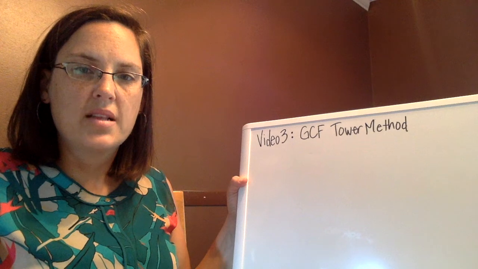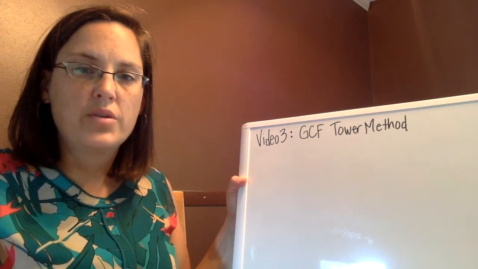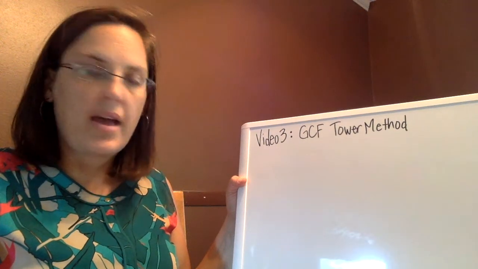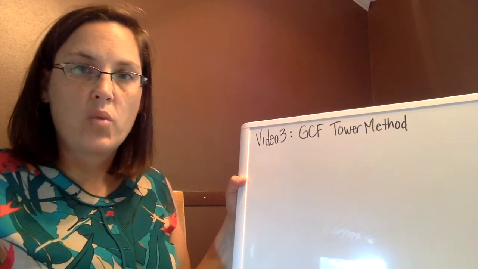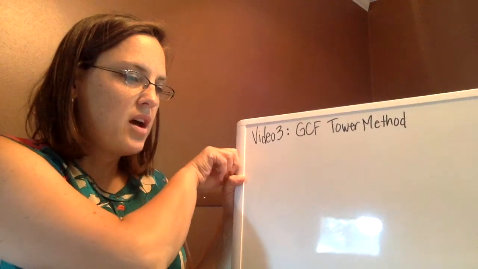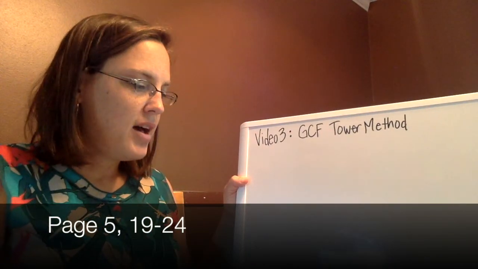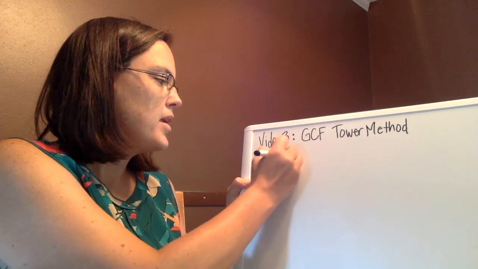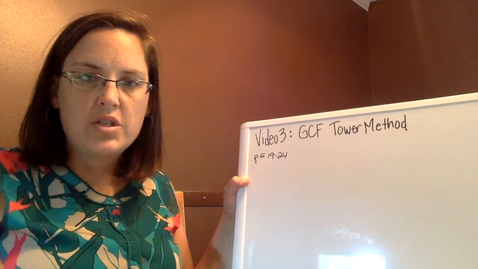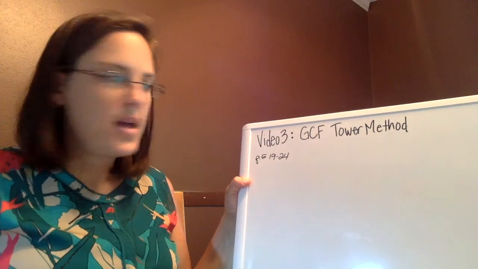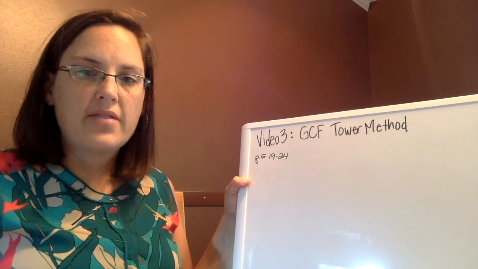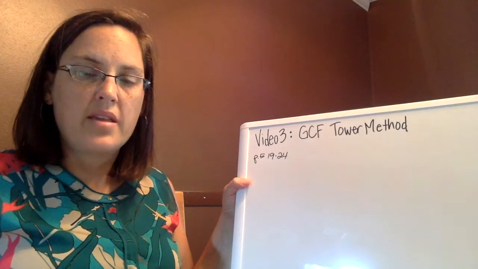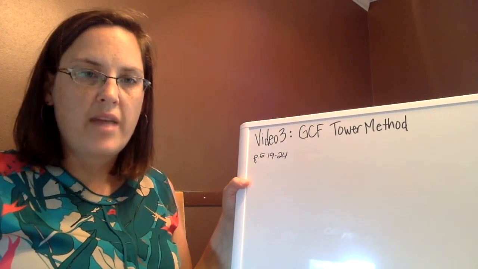This video is listed under Lesson 1-2, but it actually references some questions that were on your homework in Lesson 1-1, specifically on page 5, numbers 19 through 24. And you may or may not have chosen to do those problems for your homework. If you did, great. If not, I would like for you, either way, whether you did them or not, to jot down these notes into your interactive math notebook.